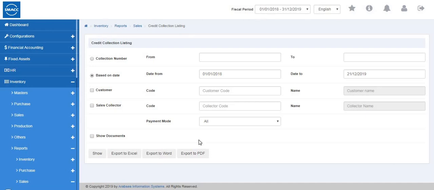Here we can take the report of credit collection as list based on collection number or based on dates, and can enable the customer and the sales collector.